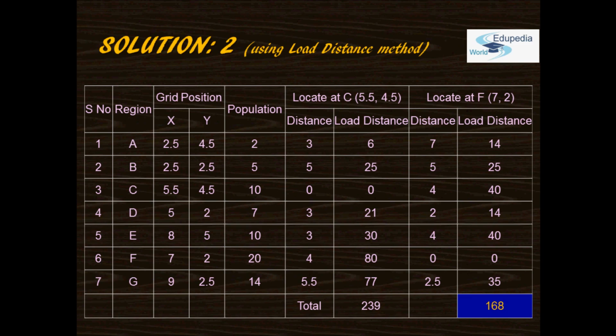So these two methods, the simple median method and the center of gravity method, consider the whole area, and out of the area they find the best and most suitable point. Whereas in the load distance method, you have some candidates, maybe 2, 3 or 4, and you compare those and select the one which is the most suitable. Hope that is clear. Further, to consolidate your understanding and test your skills, you can work out the various problems under the 3 which we have seen by different methods.